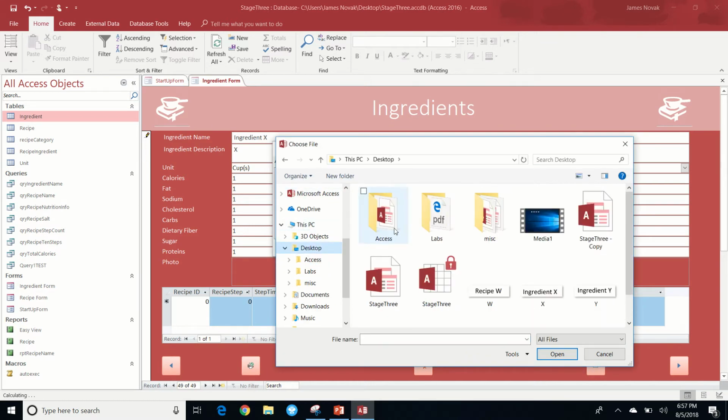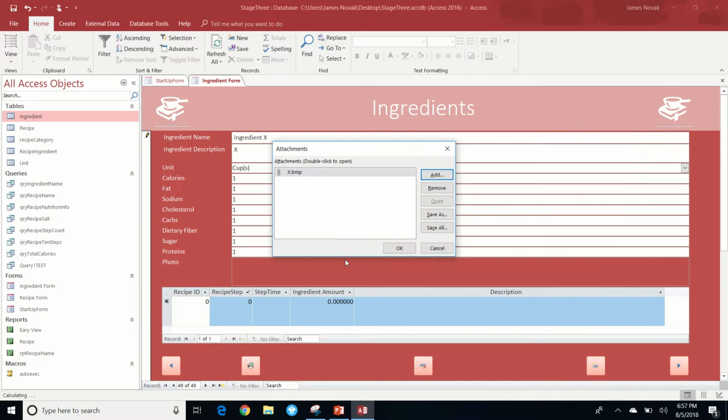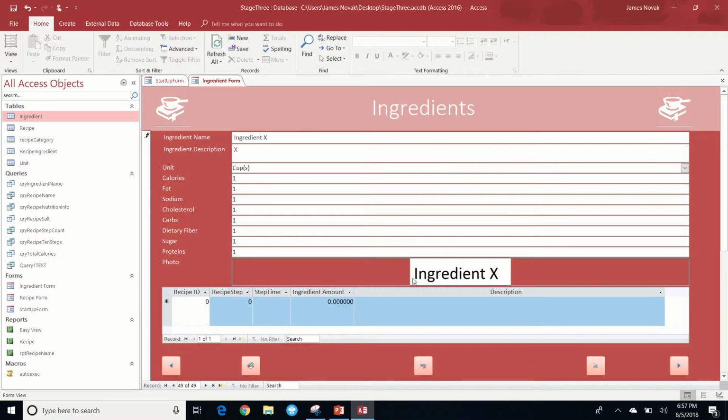We'll click the desktop and then ingredient X right here, and there's my report that I tried earlier, and the sound didn't work, so that was kind of fun. So we're doing this again, double click ingredient X, click OK. Alright, here we go, ingredient X added in. This is a modern Rembrandt right here. I should have been in the program for graphic design instead of network and system administration.